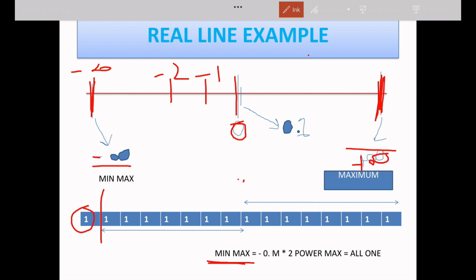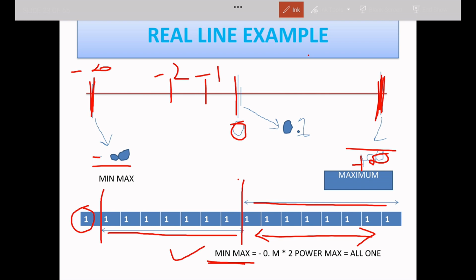This is my exponent part, and this is my mantissa part. If you want a max number, a bigger number, you have to place all 1s in the exponent. How many bits are there? You place all 1, because you want a maximum number. Here also, in the mantissa, you place all 1. If you place all 1s, you get a bigger number.